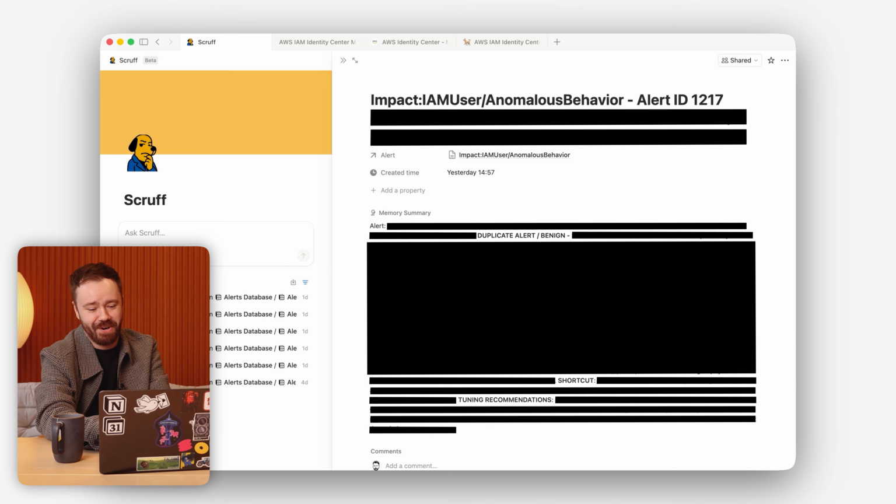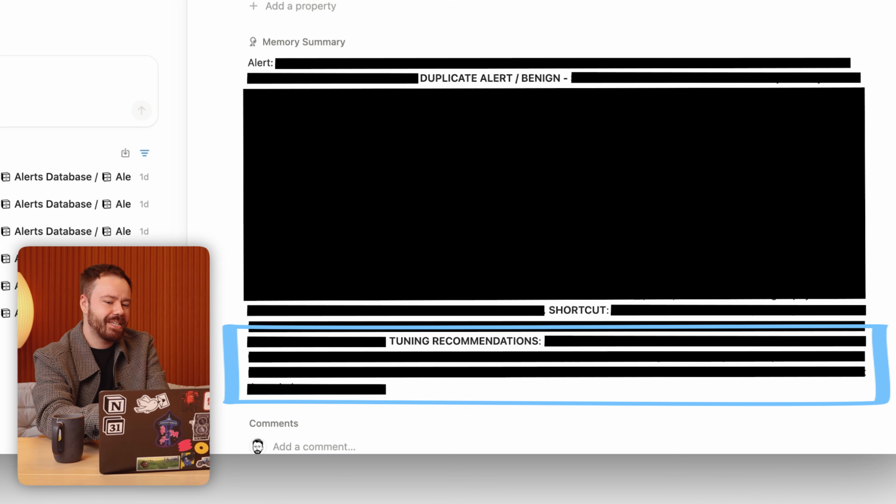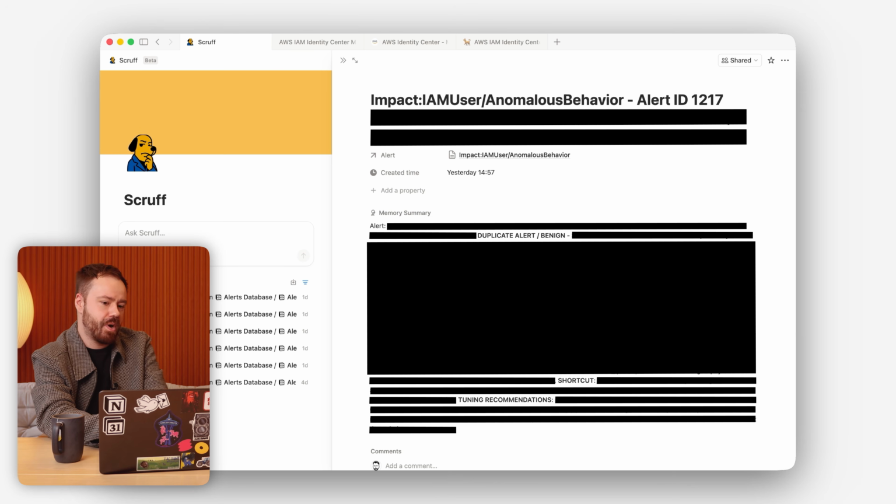It's going to be a black bar, but at the bottom it says tuning recommendations. This is, I think, the key that makes the difference and why the memory is valuable. It recommends that I add a suppression for this specific behavior, or it recommends potentially doing deduplication of this alert type. It can also potentially write things like, next time I investigate this alert, use this tool instead of this tool from this MCP server. So next time, it's not going to have as much of a tough time as it did the first, getting better and better every time it runs.